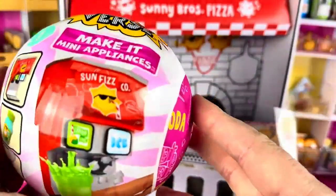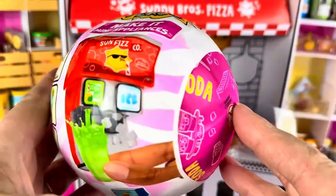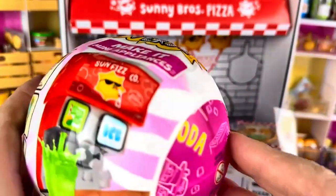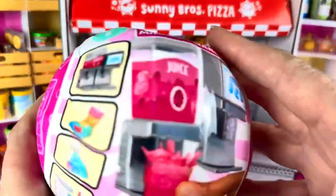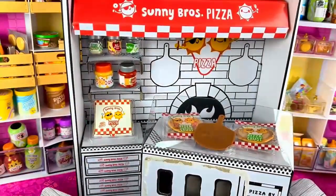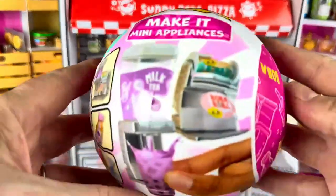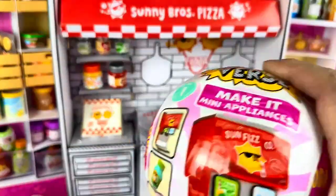I found some of these out in the wild. Well, I found them at my somewhat local Target. I picked up five of them because I wanted to see how many things I could get. So I got one of these, and then I got one of those, and one of these, and one of these. Let's open one up. Let's open up this one first.